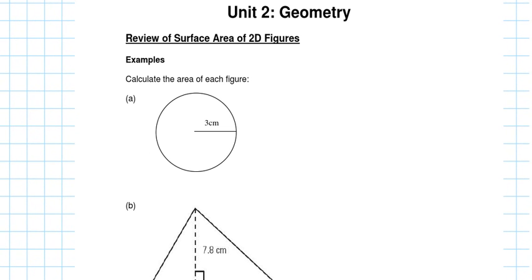Area of a circle. This is easy as long as you know what formula to use, okay? Because you will have the formula sheet. So if I'm looking for the area of a circle, what would be my formula? The formula for a circle: area equals pi r squared. Okay? All I need is my radius.